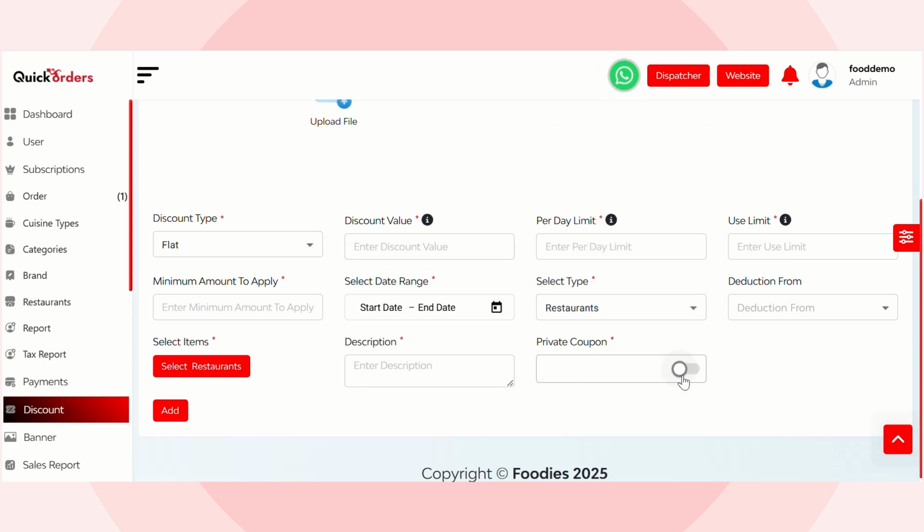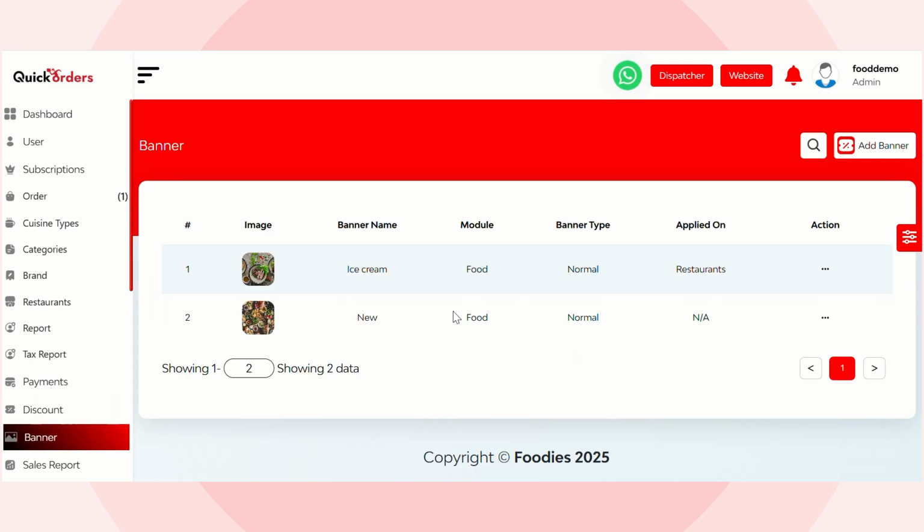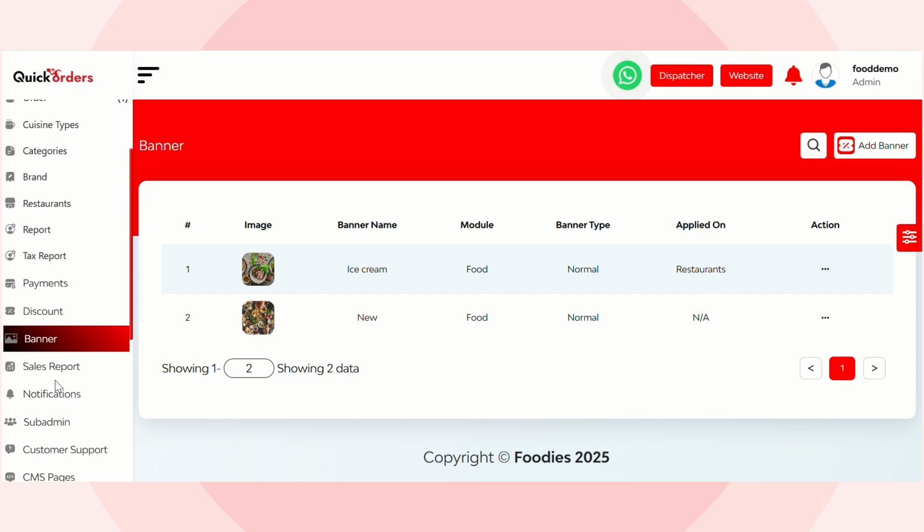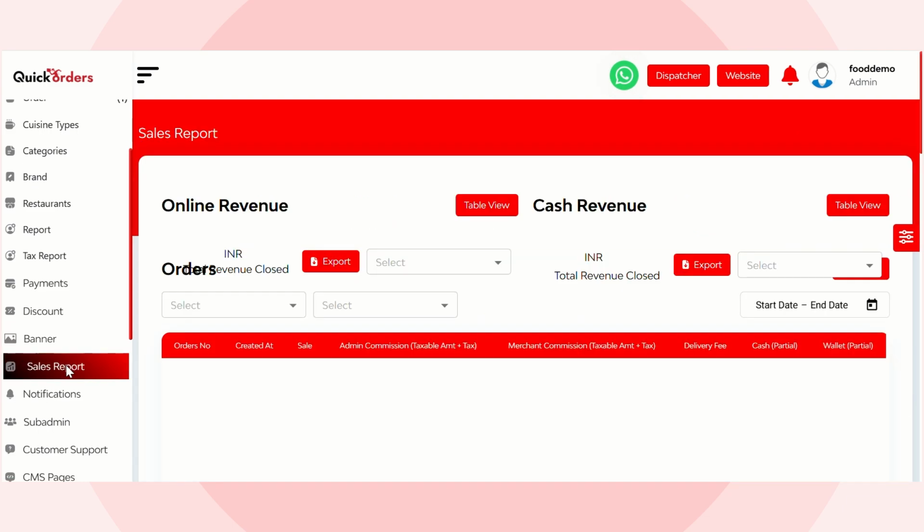And then I can also make it a private coupon. In this way, this won't be visible publicly, but yes, I can share this with a particular customer who is either earning more, right? Or who is either spending more on my platform or spending less on my platform. In either way, whichever way the business owner feels that this is going to shoot up my sales or bring some revenue onto the platform, he can do that. So here you can create the banner images, right? Where you can create informational images informing the customers about any kind of promo codes or deals that are functional.